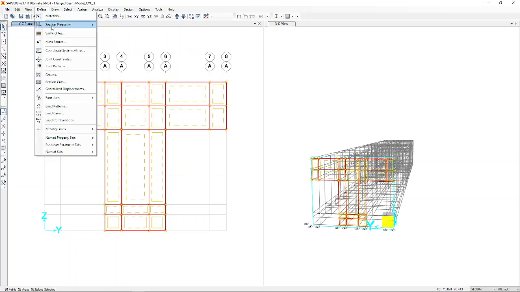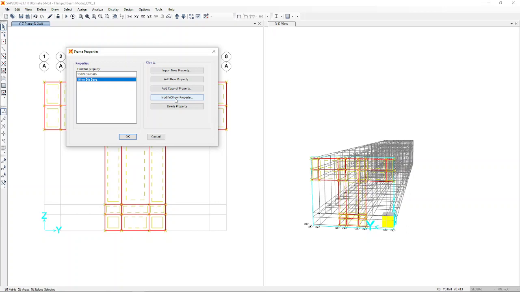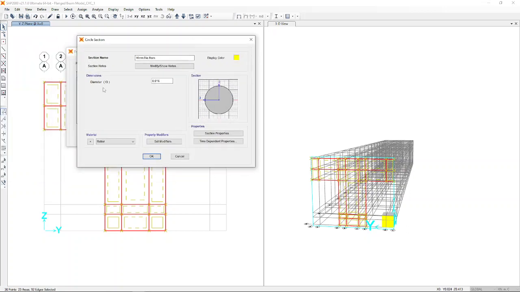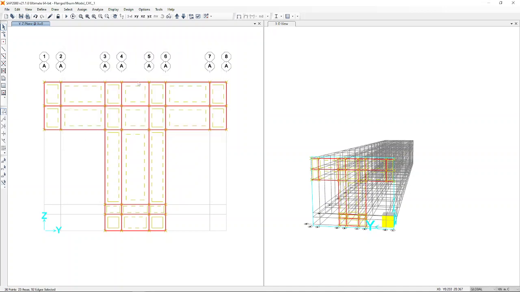Similarly, I have defined frame sections for the reinforcement. For that, go to section properties, frame sections. Here I have defined 16 mm diameter bars, a circular element with 16 mm diameter, and the property I have selected is rebar, which we defined.